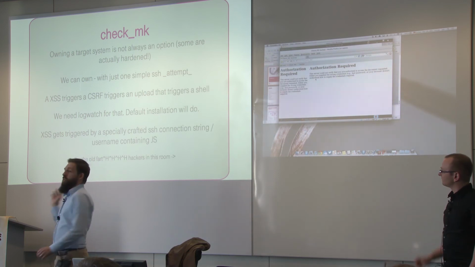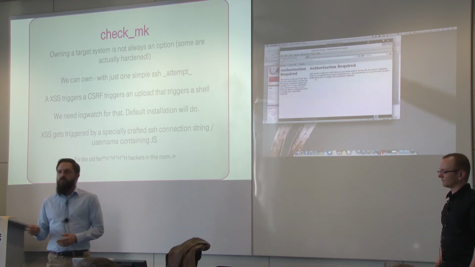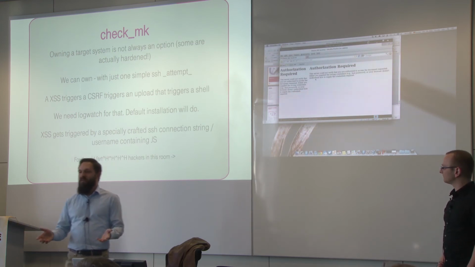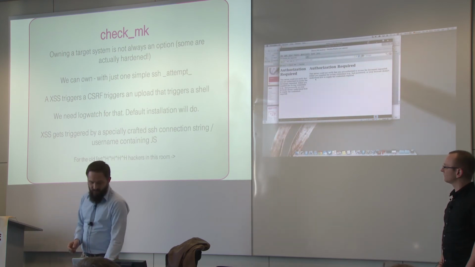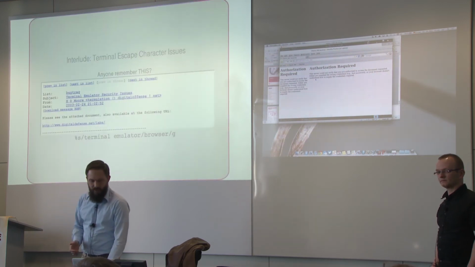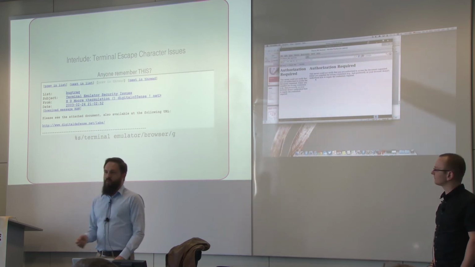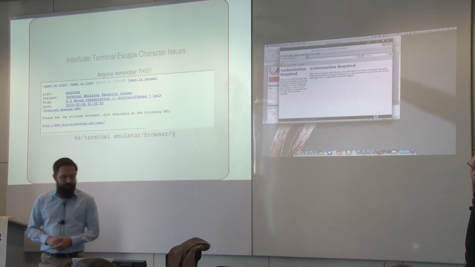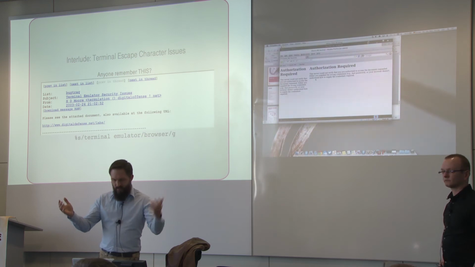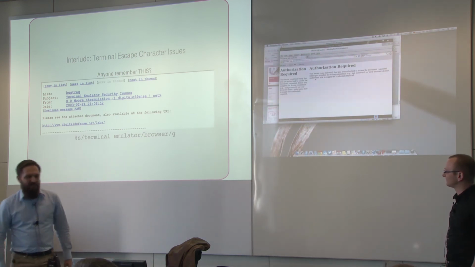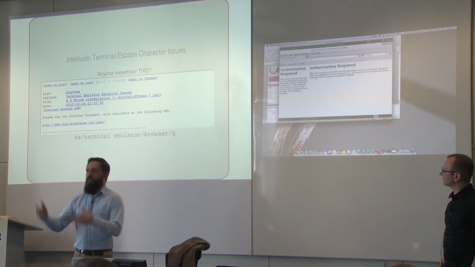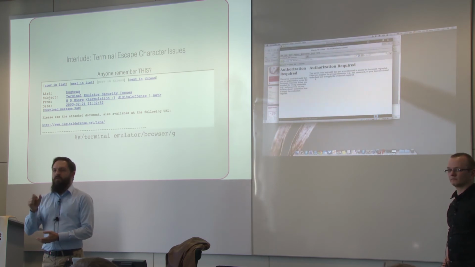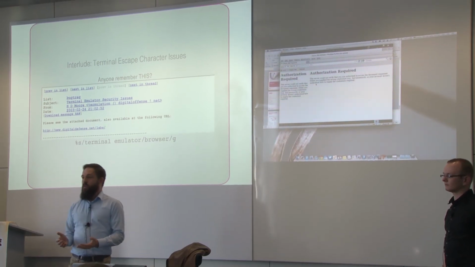As I mentioned earlier, the cross-site scripting gets triggered by a specially crafted SSH connection string, which contains JavaScript. And the old hackers in here might remember a similar bug. That bug was disclosed more than 10 years ago by H.D. Moore. What H.D. Moore found out was about escape characters. If you watch a log or any terminal emulation, and it has certain characters in there, you may be able to execute code.